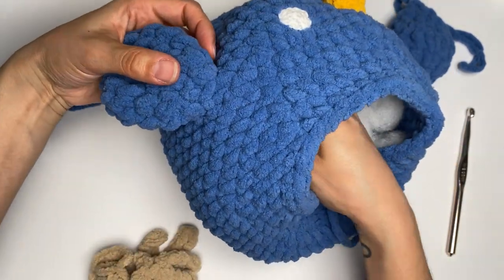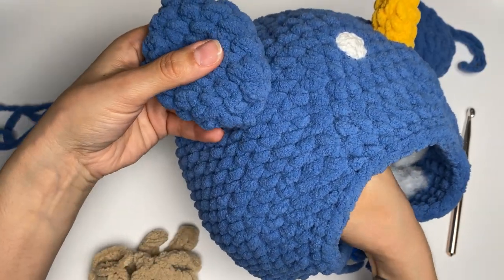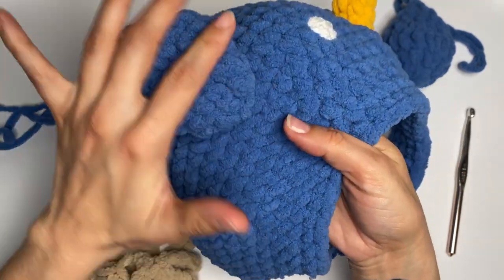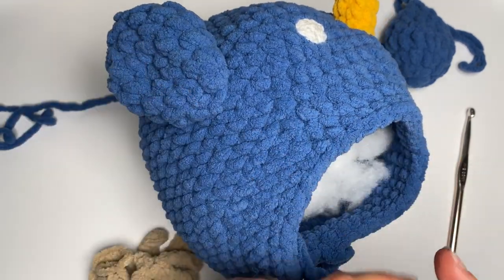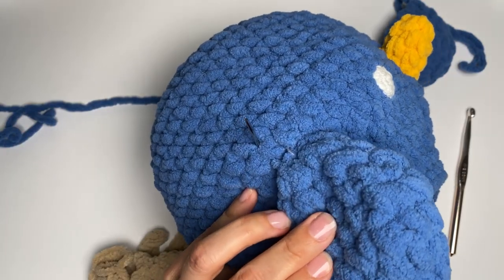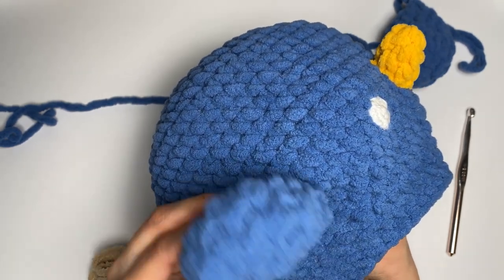And I am sewing through both layers of the wings. I feel like it'll be a little bit too floppy, and I do want the wings to stay very securely in place. I mean, you can also completely sew it onto the body, but I do still want the ability to flap the wings. So I am also just bringing the needle up through here, through the body like this, and then just grabbing the stitch and going all the way through.